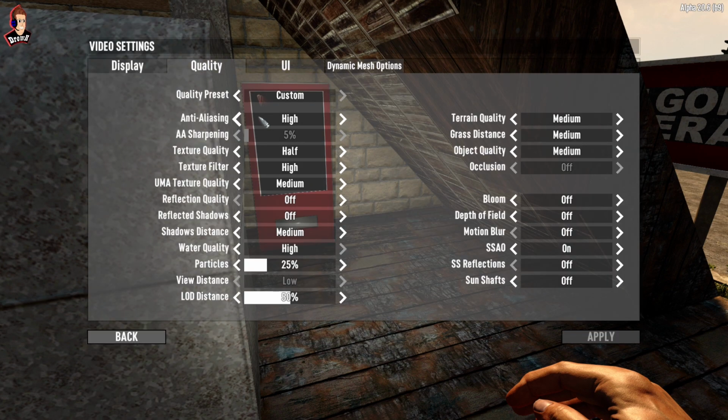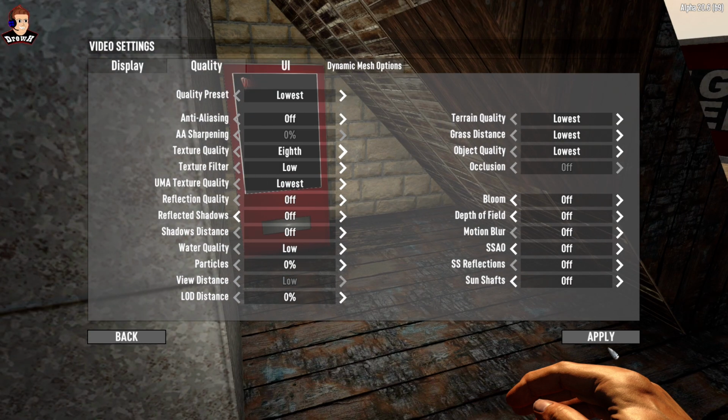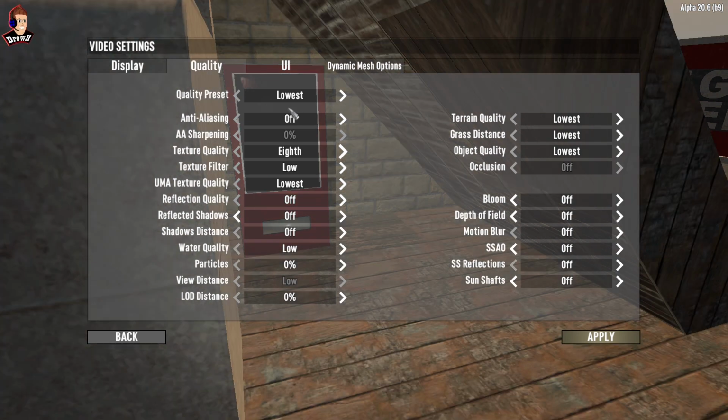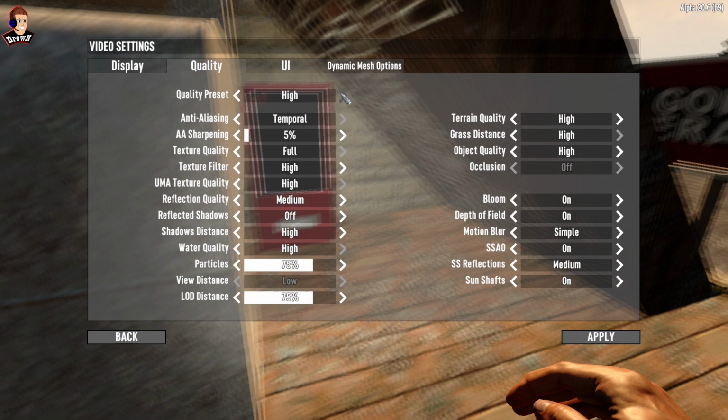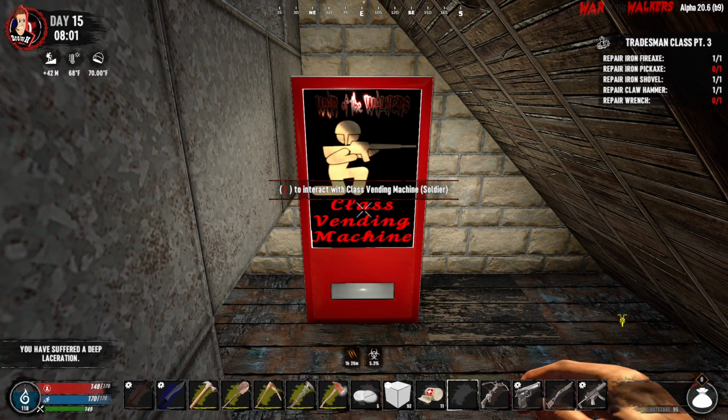Let's change our graphics down to the lowest. This is one of the things I've thought about doing to try and get the textures to come back. All right, lowest. Back to... actually, let's do ultra. See if that brings the texture back on our soldier vending machine. Might not fix it, but it's one of the things I thought might help because it does seem to be a sort of textural issue that we're having. Ah, that's fixed it.